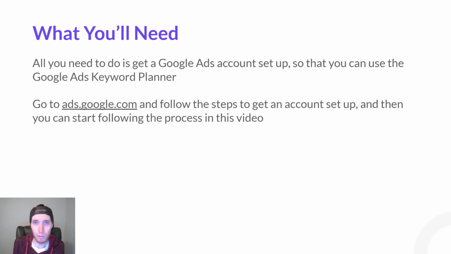Go through those steps, follow the process. It's very likely that Google is going to make you set up a campaign to start. You can set up a campaign. You're probably going to have to put in your card info, but you can pause the campaign, set it to $1 a day, and just make sure it doesn't actually spend any money.